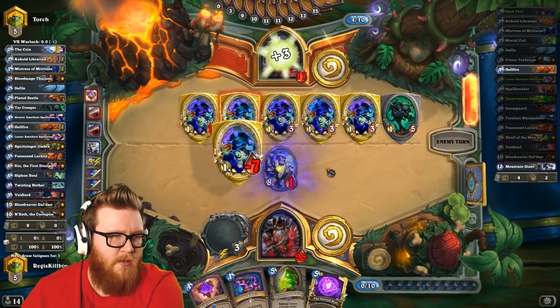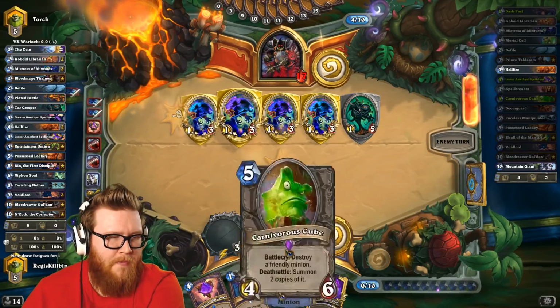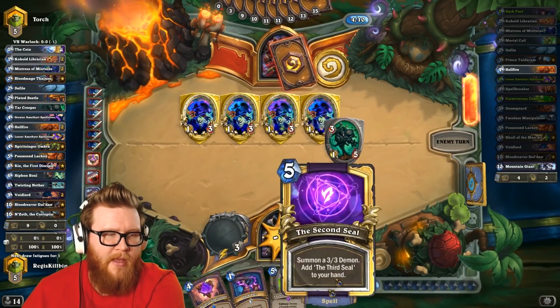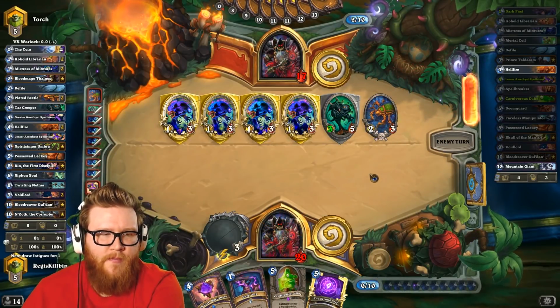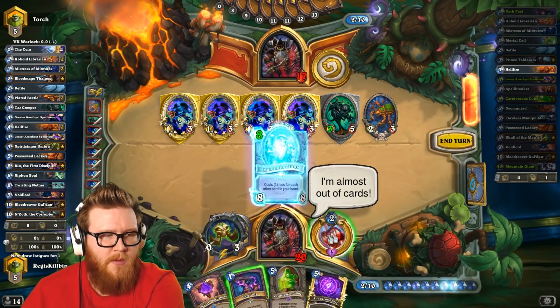Spellstone, trade, sure. We'll just cube it up. Thankfully, I always have a minion here to Dark Pact as I need it. Hellfire? Another Mountain Giant. Awesome. Great news.